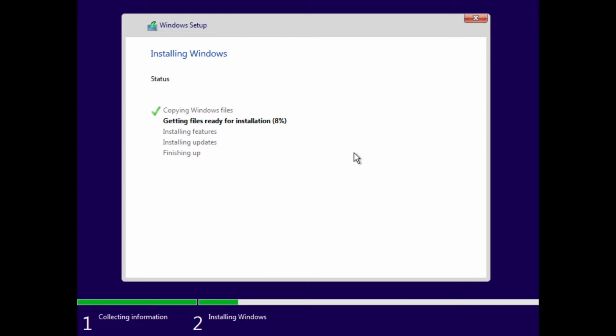This is basically just us installing Windows. So we're just doing a regular Windows installation. This shouldn't really take too long. It's basically copying files from one SSD to another.